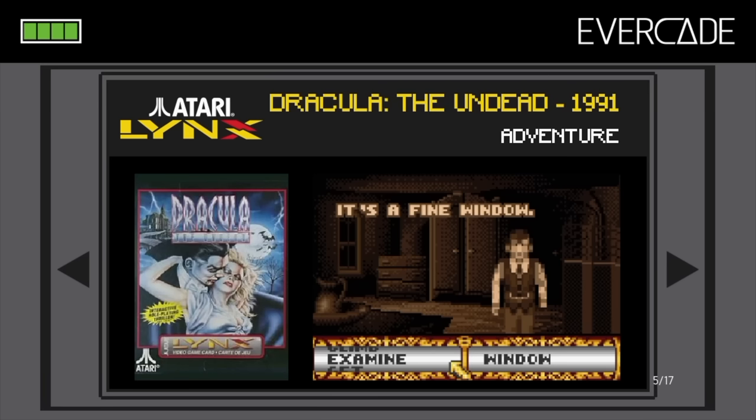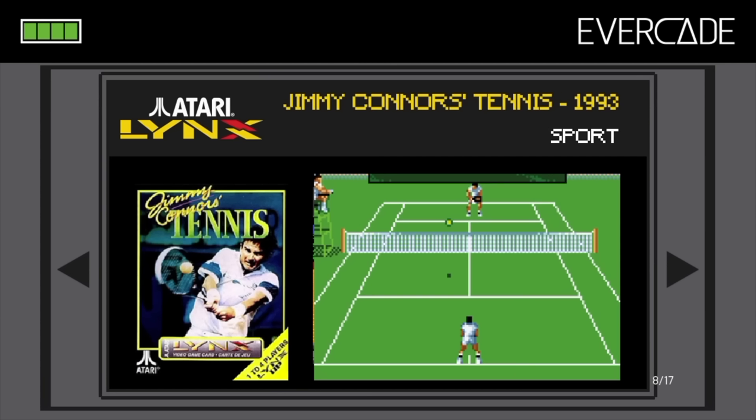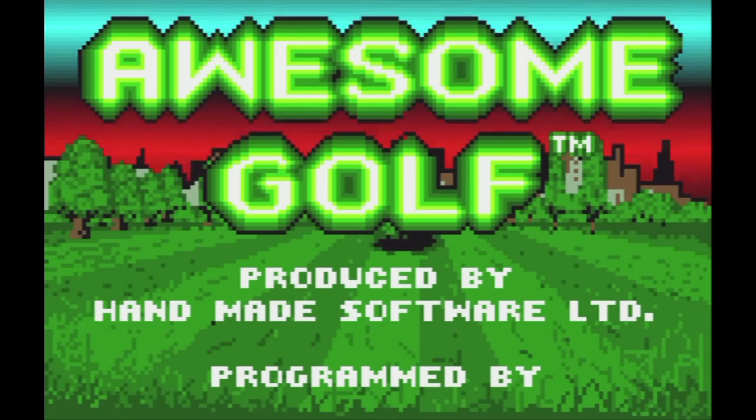Next is the Atari Lynx Collection 1. This one has 17 Atari Lynx games, many of them lesser known or even new games developed by indie studios. There's lots of stuff here, so let's start with Awesome Golf.